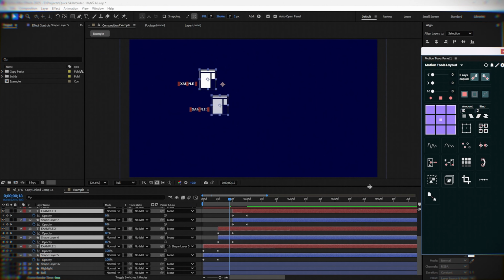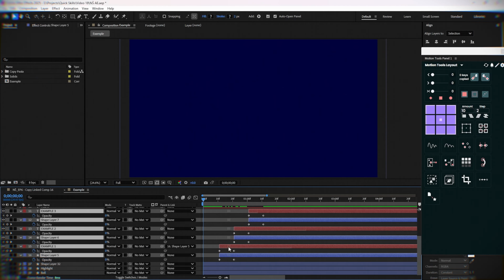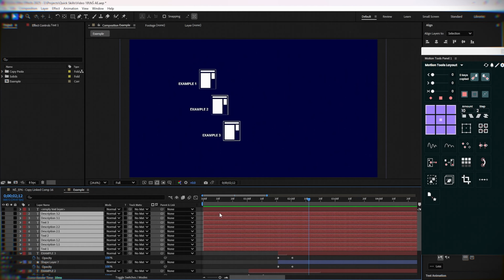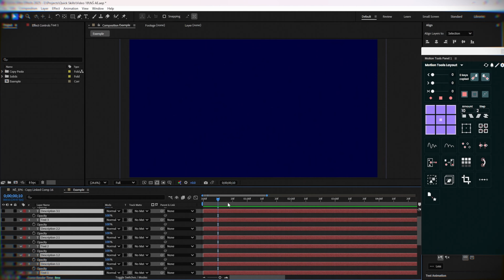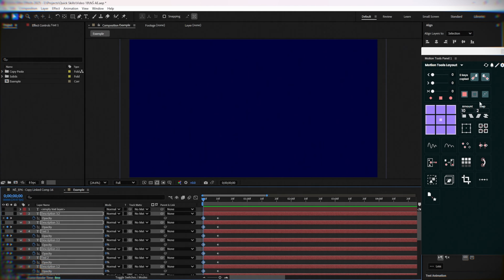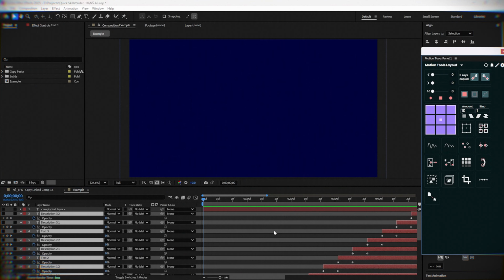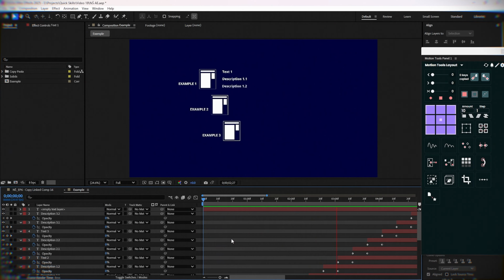This staggers every second selected layer, moving each one 10 frames away from the previous. This alone can save you massive amounts of time when working with multiple layers.